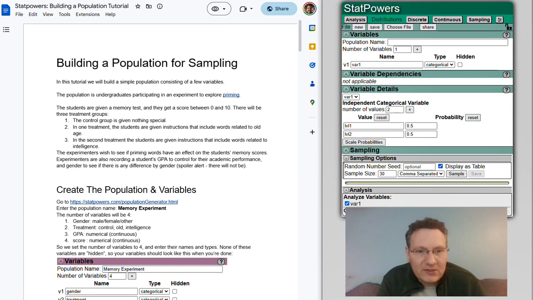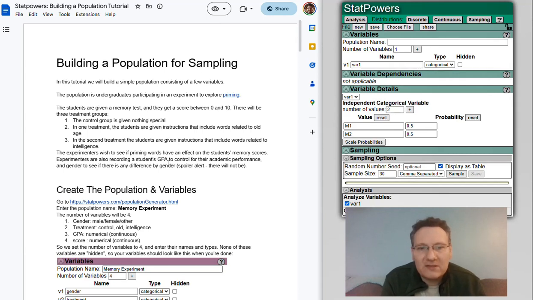So the population consists of undergraduates who are going to be participating in a study. I guess what we would say is that the population is all undergraduates, and then the ones that are sampled are the ones that actually participate in the study. There are three treatments. Some of them are given no special priming.